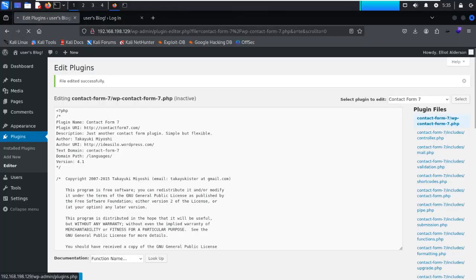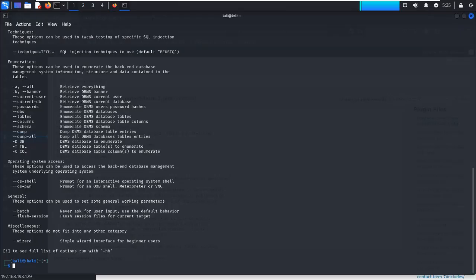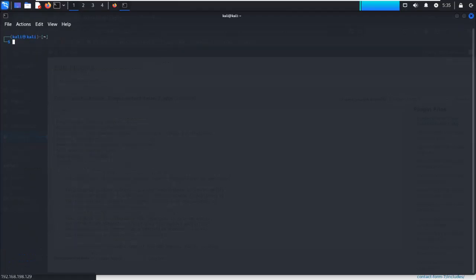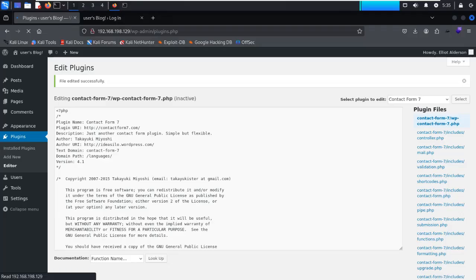So I'll go back to my plugins. But before I activate the plugin, I'm going to listen. So I'm going to say netcat, listen, port 444, and I press enter. So now it's going back to the plugins, right? And what I'm going to do is to activate that plugin, and you see the magic. What will happen right there? It will be quite interesting, and that's the thing about a box. You have to think outside the box, isn't it?